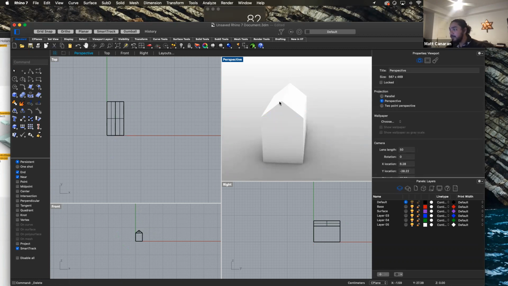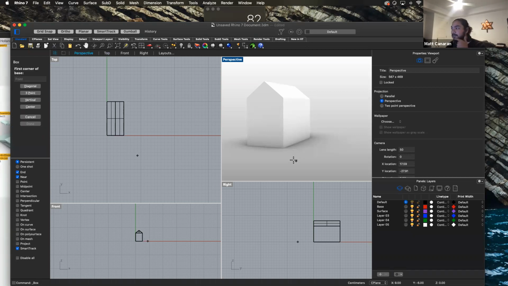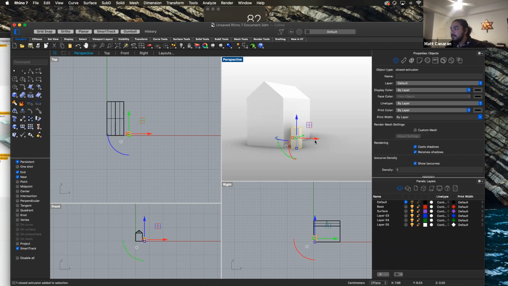And I'm going to show you one more thing to do with this house so you can start to give it a little bit more life. So let's carve out a door into this house, and you can use the same tool to then carve out windows. But I'm going to use the tool Boolean difference. I'm going to create the shape of a door, and I'm going to subtract that shape of the door from the house. So I'm going to click on box. I'm going to draw a box that's 1 meter wide and about 2.5 meters high, right? So there's my box.